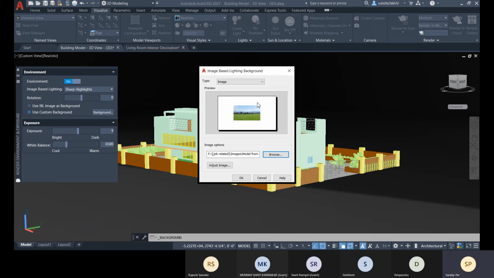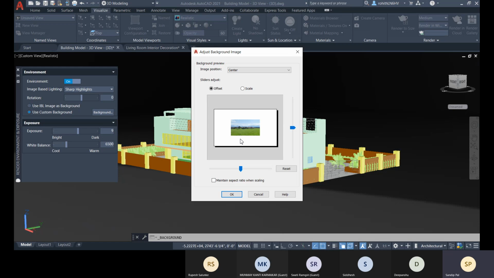About this image, you can adjust it. You can go for this scale and apply the scale, and you can do some changes. Right now I'm not going to change the scale. Here I have some settings already, like this stretch style. These options are already there.